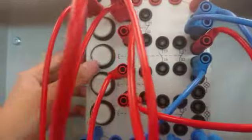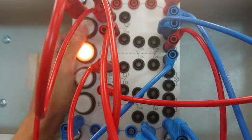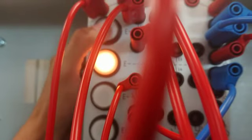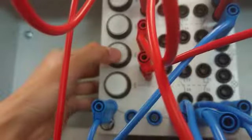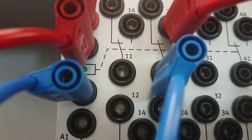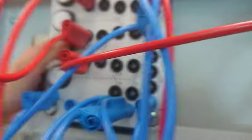Let's test directly. Okay, this is the temporary switch. The temporary switch will allow only one light to light up. Temporary switch means we press one time, and it will light up immediately. But when we press this switch, it only lights up one circuit. Okay, when I press, only one coil will energize because this is a normally open circuit.